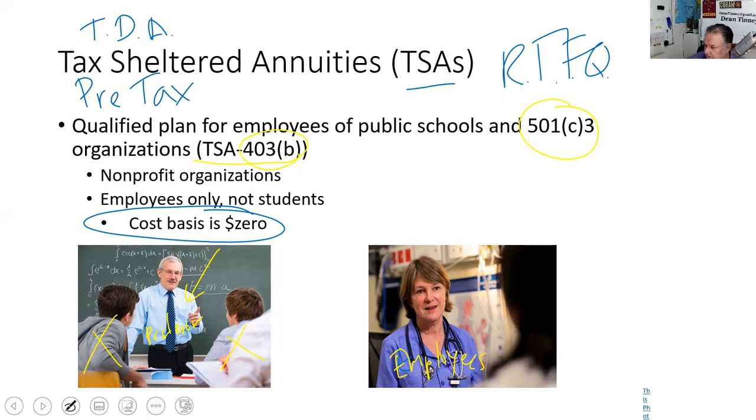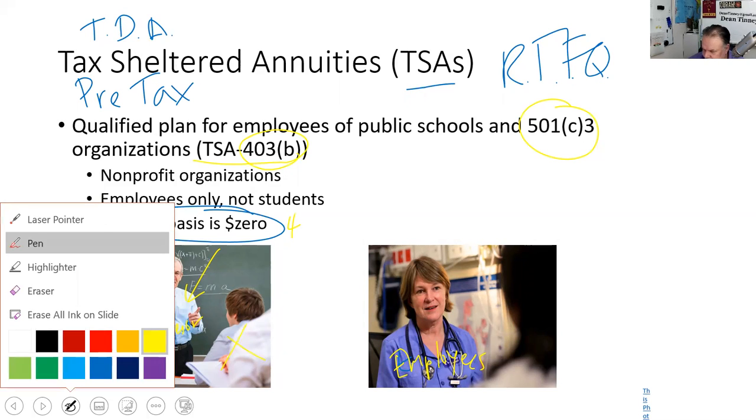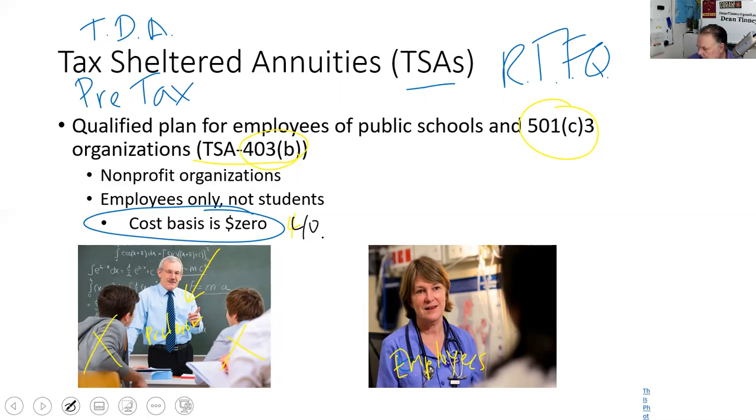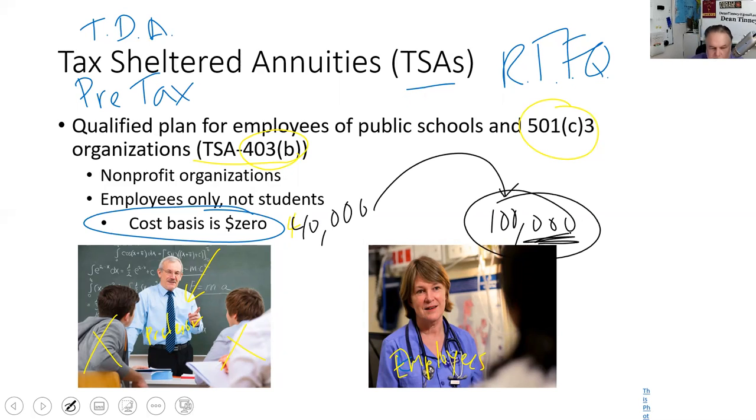Now, remember, the point here is they say you've invested $40,000, and that's $40,000 that has never had back taxes paid. And now you take a distribution at 59.5 of 100, you owe taxes on the entire amount because you have a zero cost base. If this was a variable annuity, it'd be 60. So be careful.